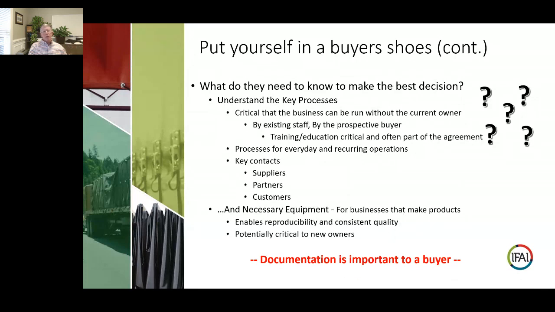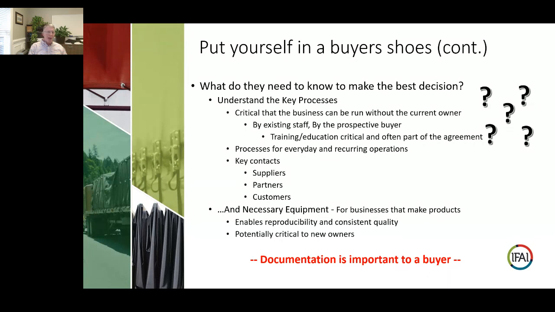But in general, any equipment that you've got, hopefully it allows you to make the same product every time in a quality state. And that's part of the idea of having equipment, so that you can make a quality product and replicate that quality. And that's going to be critical for a new owner.